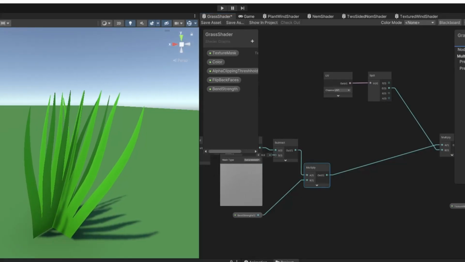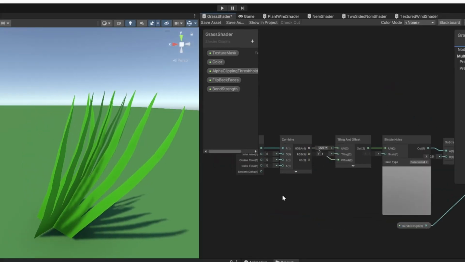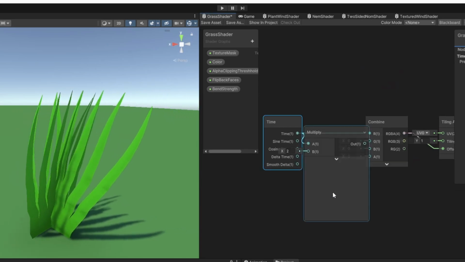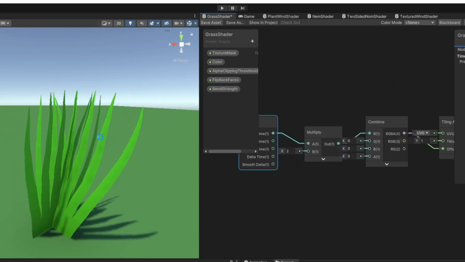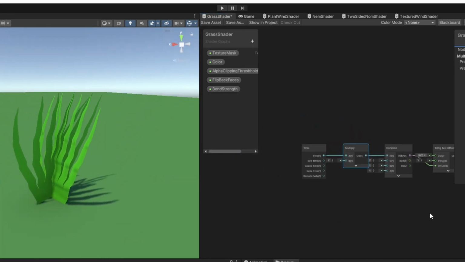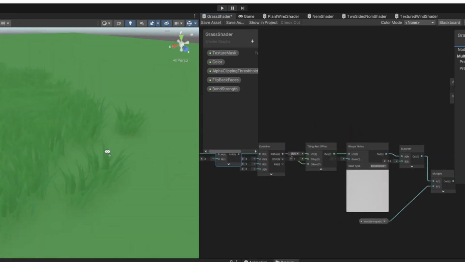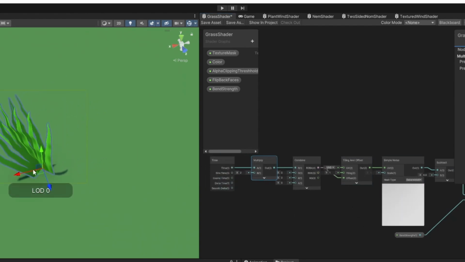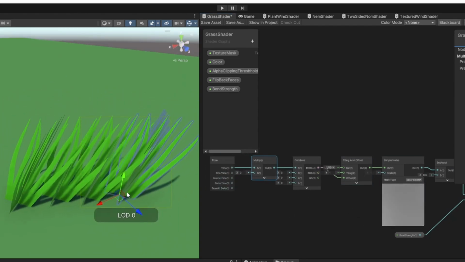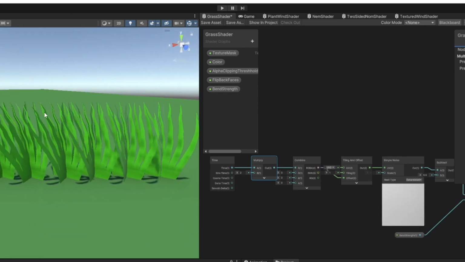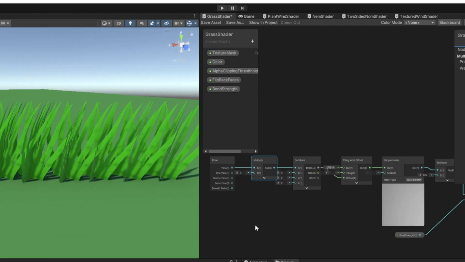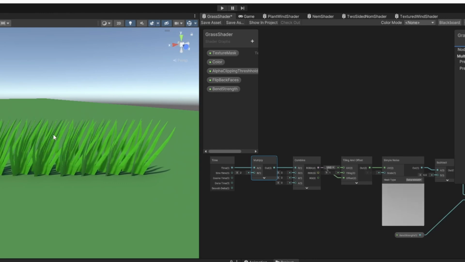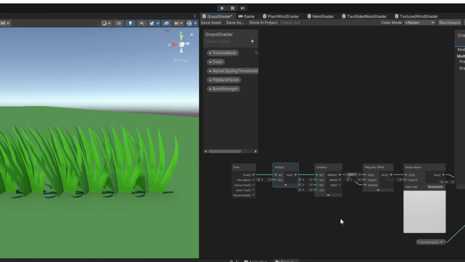Now, let's double it so it's stronger. And let's also make this a bit faster. To make it faster, you just bring the time and multiply it by 2. Yeah, that works. Very crucial part to get this nice waving effect. Because as it is right now with this tiling offset, if we duplicate this a few times over, you can see they're all moving exactly the same. What we want is the wind to propagate. So first it starts pushing it to the side here and then goes through. We're going to make that real quick.